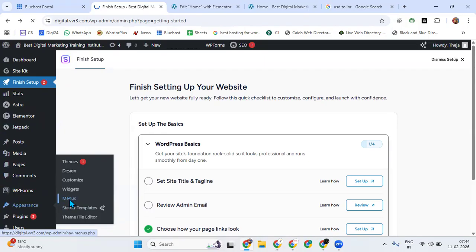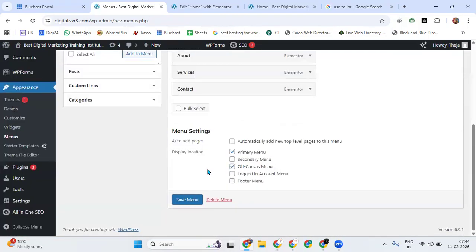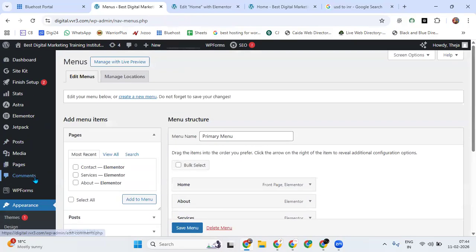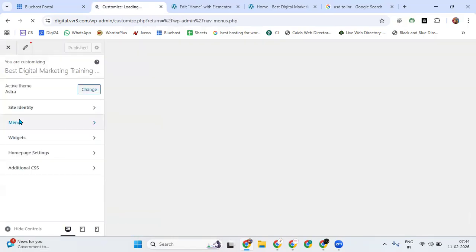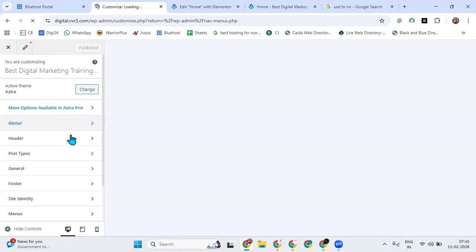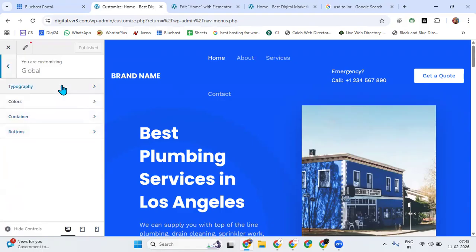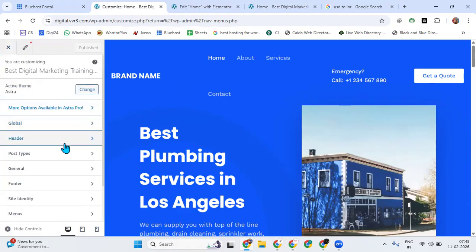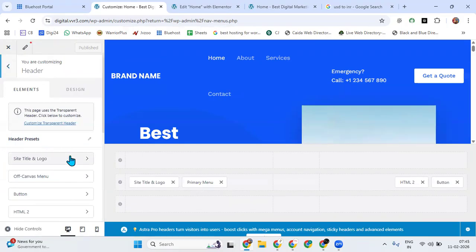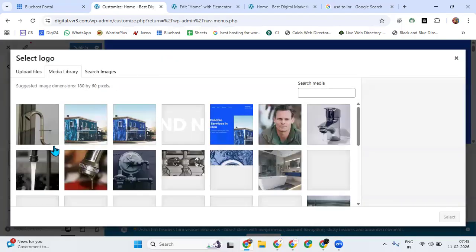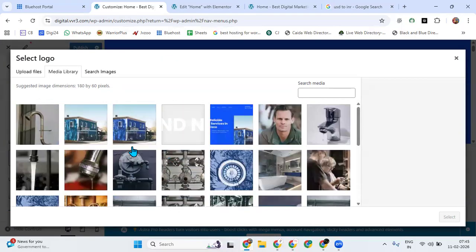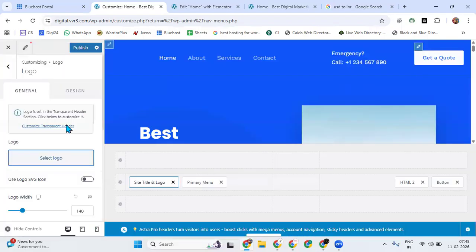Just explore the menu options. You can change the menu. If you add extra pages like blogs, privacy, or themes, you can add them here. The customize option is the option we use many times. Here you can change the header completely, the site logo. You can give your logo. Just remove this, you can add your logo. There are no images or logos in my dashboard, so I don't select anything. But you can upload your logo.